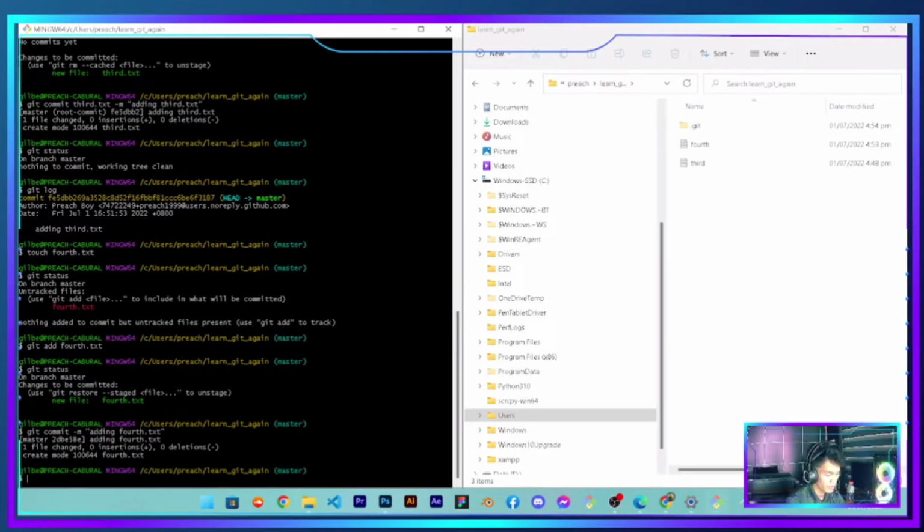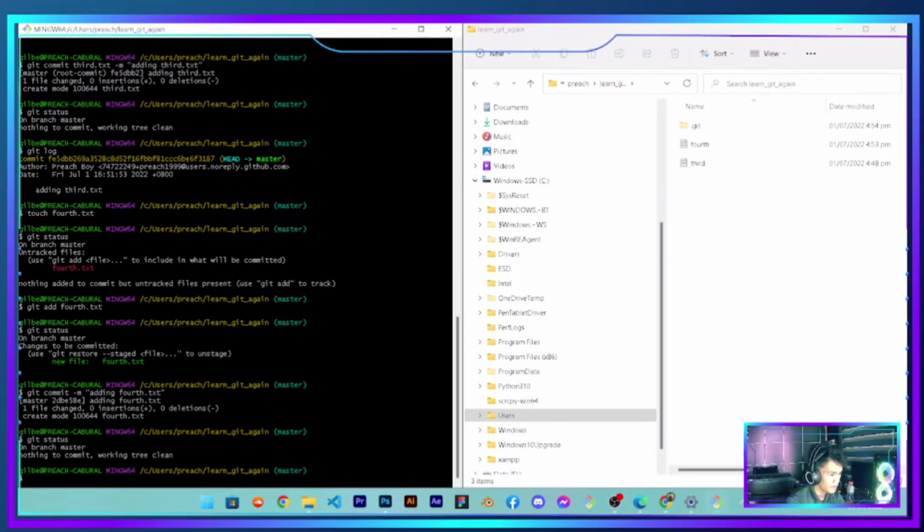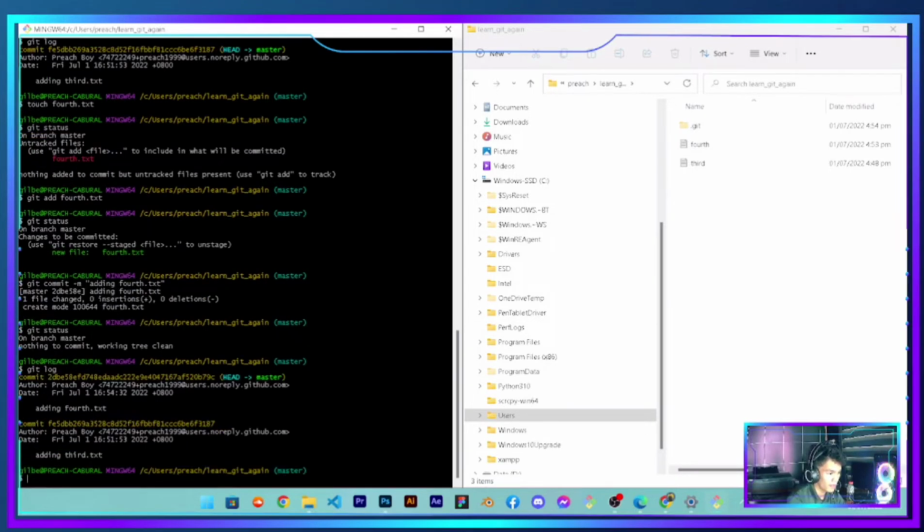If we get status, it says nothing to commit. This means that the fourth.txt file is added to the committing stage. And then git log. You can see here the file named fourth.txt is added to the committing stage.